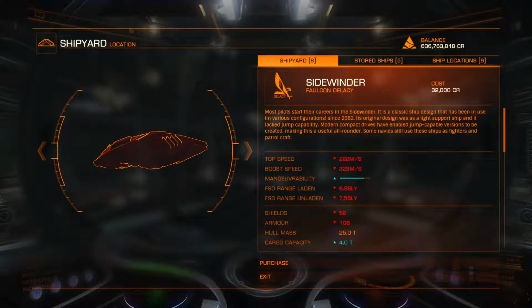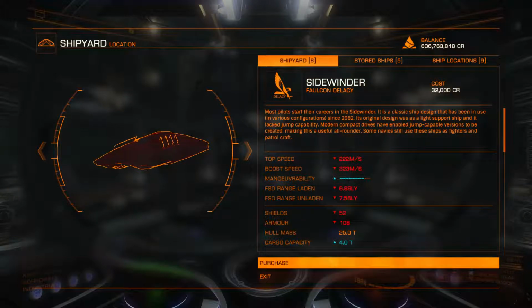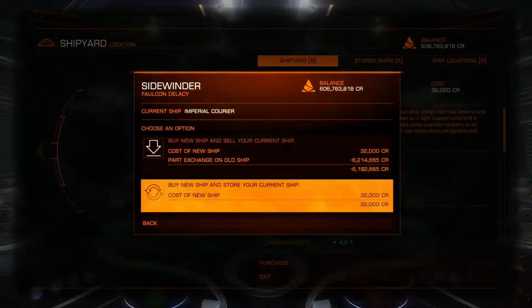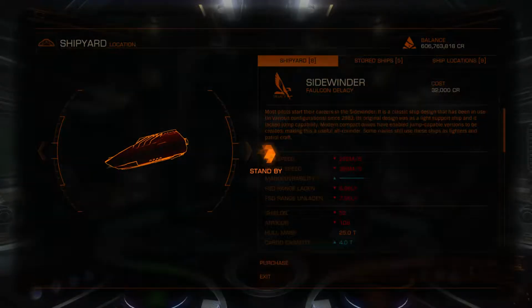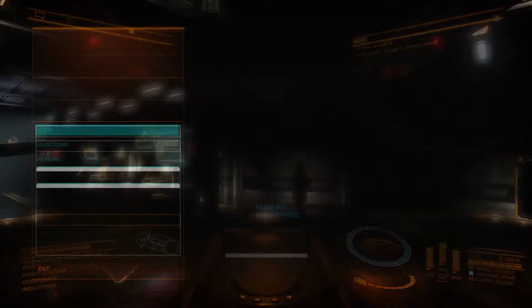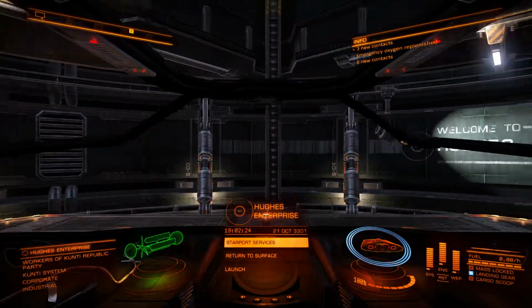This is a Sidewinder. We're going to buy a Sidewinder. 32,000 credits. Here we go. Confirm. And we buy a Sidewinder. Even though this looks kind of small, it is definitely not a very small ship. I think it's like 30 or 40 feet across. And like I said, it's the beginning ship that you start with.